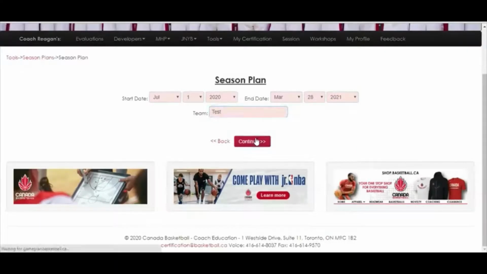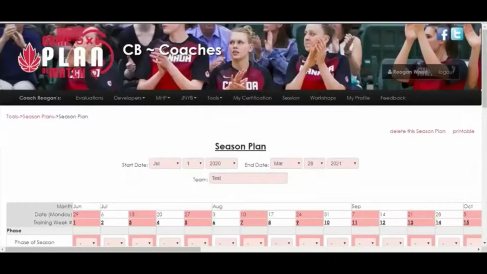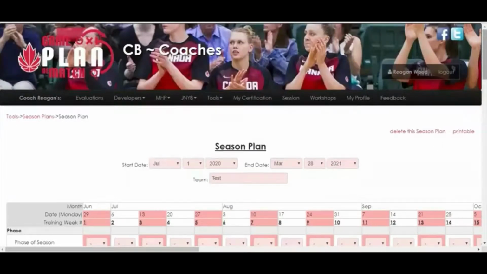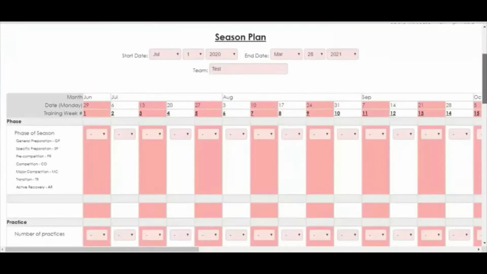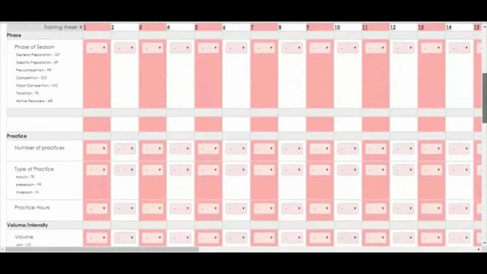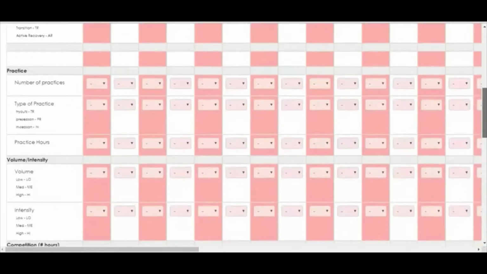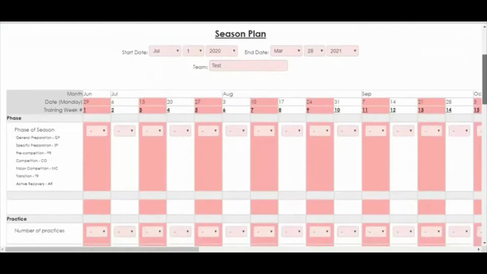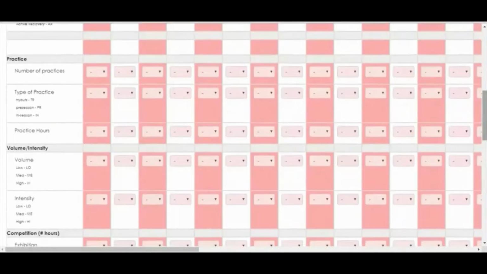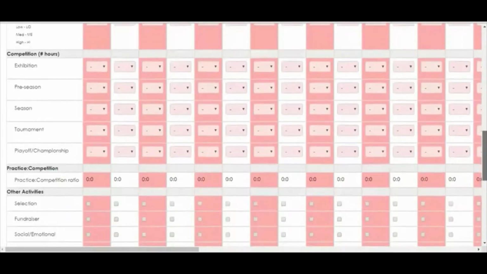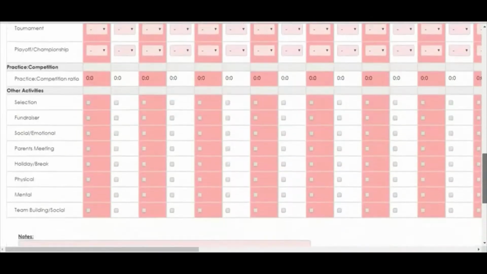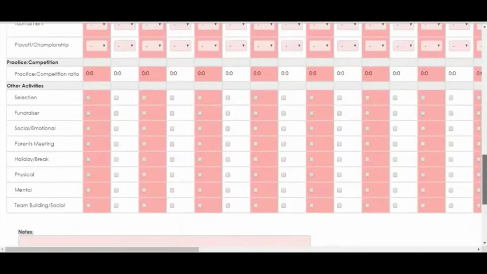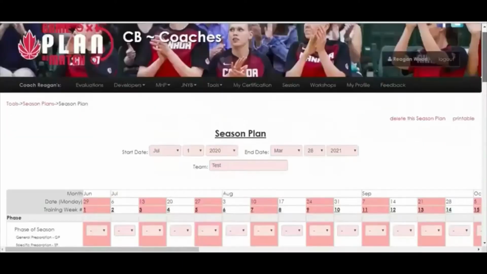So heading into this season plan, this is also part of one of the tasks that is part of your Train to Train portfolio. So lots of things you can learn in there. And as you take planning courses, Train to Train, or the Train to Compete planning course, this will become more clear for you. But it's a great thing to track your number of practices, what you want them to look like, how they fit into your season, and different aspects of what those practices may contain and what your focus and emphasis can be in those practices.